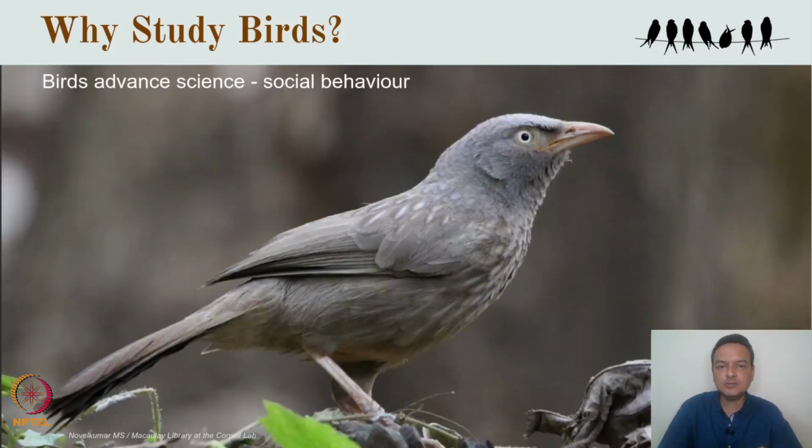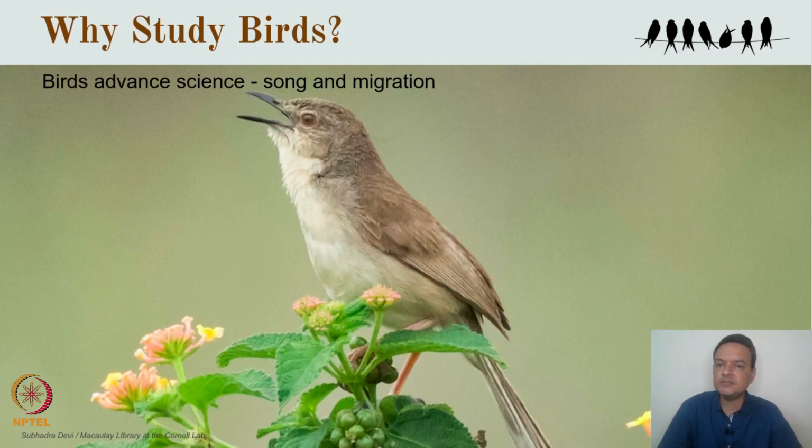Many bird species are social, and our current understanding of what shapes social behavior in animals is influenced by studies of altruism, kinship, and cooperation versus competition in bird groups. Birds have also been key model systems to study such fascinating topics as inherited versus learned components of voice, in this case song, or navigation and orientation while traveling long distances, in this case during migration, or the hormonal and neurological underpinnings of seasonal changes for breeding and song production. In these ways and many others, birds have helped us better understand the natural world.